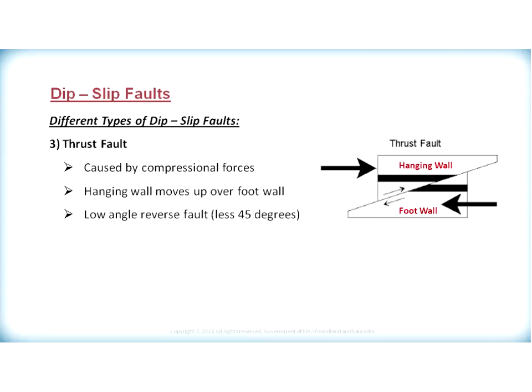The third type of dip-slip fault is called a thrust fault. A thrust fault is caused by compressional forces, and again, if we have compressional forces, the hanging wall will move up over the footwall, but in this case it will be a low angle reverse fault, and the angle is usually less than 45 degrees. So if we refer to the diagram to the right, we see the arrows pointing towards each other, which represents stress, and the stress would be compressional forces in this case.